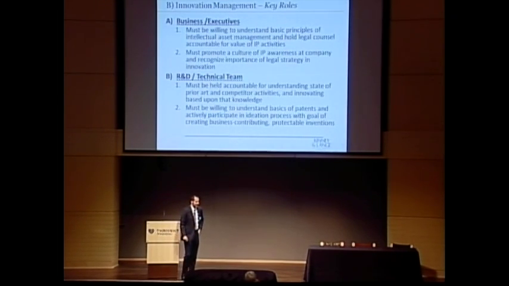For R&D and the technical team, it's being held accountable for understanding the state of the prior art and competitor activities and innovating based upon that knowledge. This seems like a given to me, but you'd be amazed at how hard it is to get R&D guys to read patents. This is one reason I started developing tools to basically make it easier for them to see what they want to see out of the patents rather than having to pick up patents and read through them, because that's like pulling teeth to get guys to read.